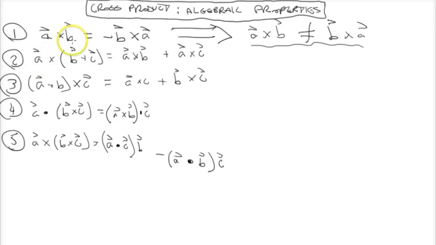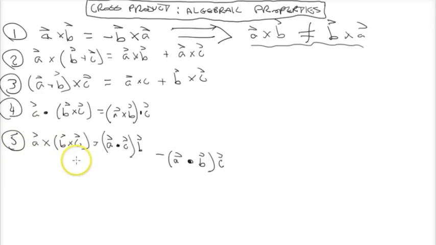However, order does matter because even when you distribute, the first vector has to be multiplied first if A is first in this initial cross multiplication, as shown by property number 3, where if C is being cross multiplied second after the sum of 2 vectors, and yes, that is a vector right there, then C always has to be last when you distribute it. So that kind of makes sense because order does matter. Now number 4, there's not too much that I have to say with this property right here. It's just one to remember for doing proofs.